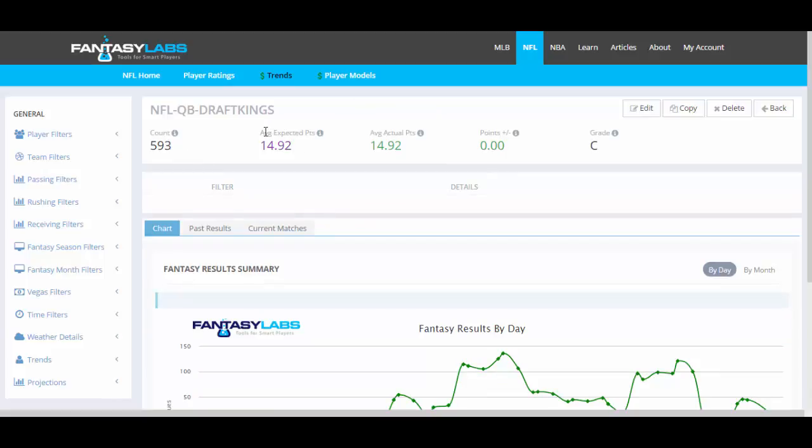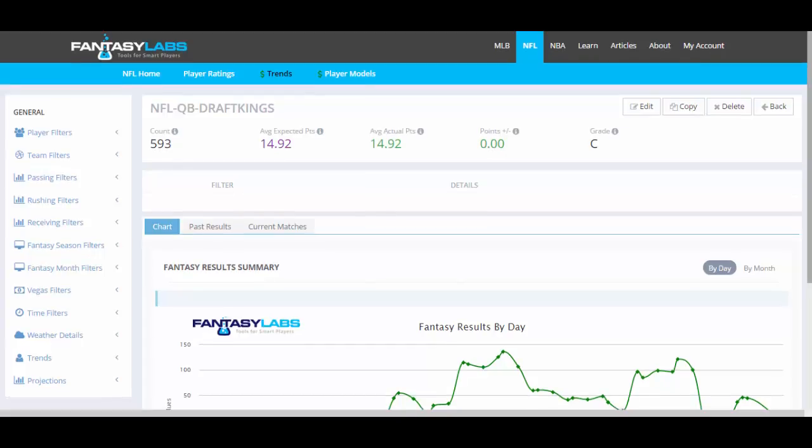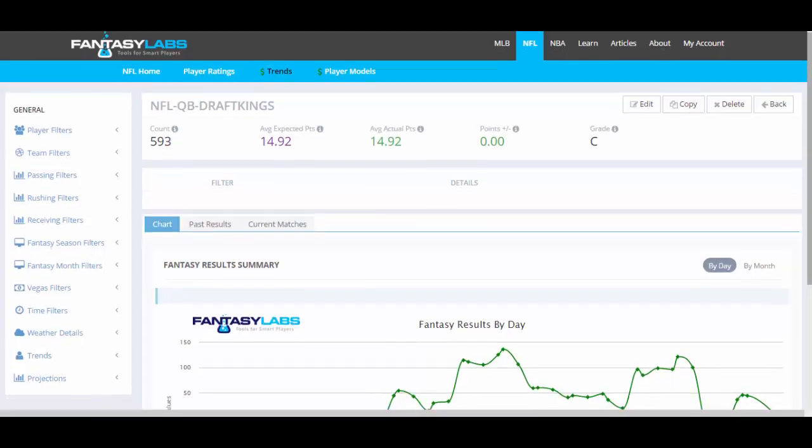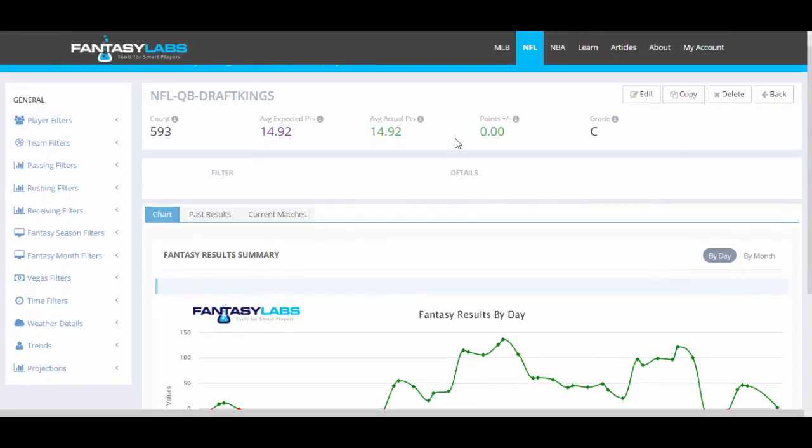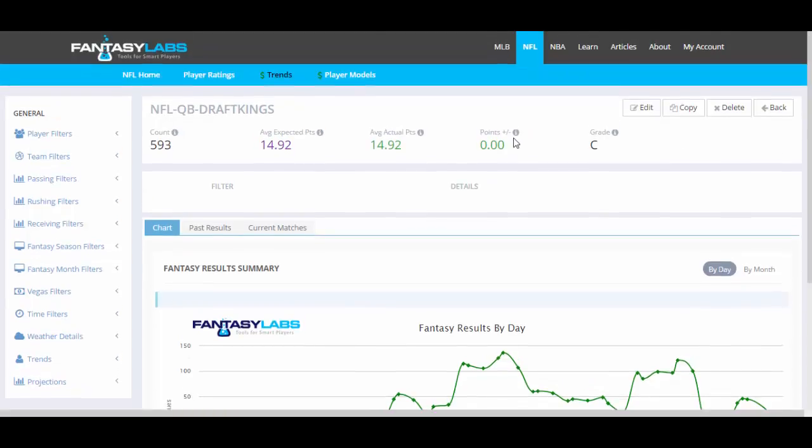Looking at every quarterback, overall the expectation has been 14.92 points, and this is every qualifying quarterback, so we look only at certain quarterbacks, players who got into the game, not looking at bench players that would throw down the average. And so what we're looking to create is a high plus minus. We want to look for value over that expectation. And the plus minus is basically actual points minus salary-based expected points.